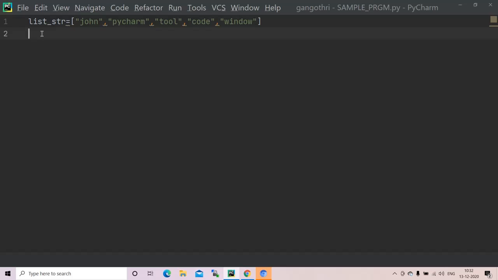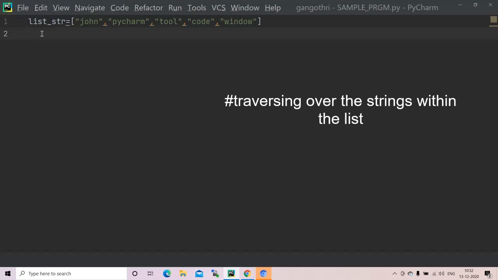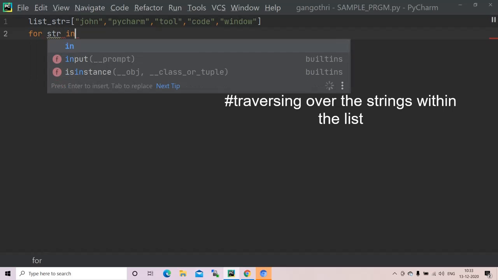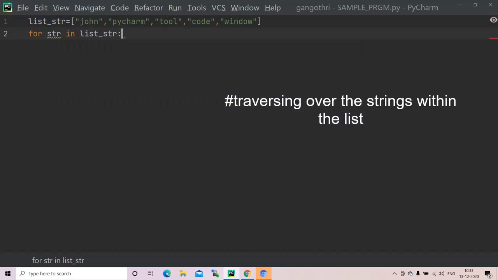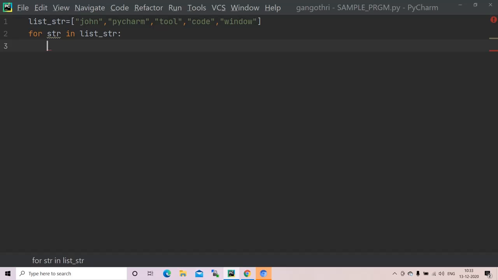Now we have to traverse over all the strings within our list. Okay, for string in list underscore str, and we have to check if the length is multiple of 4 or not.